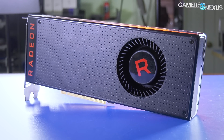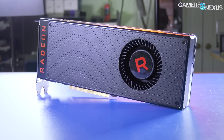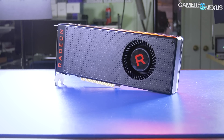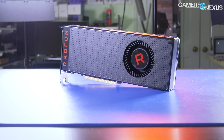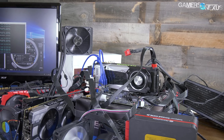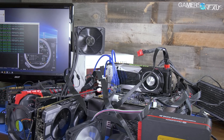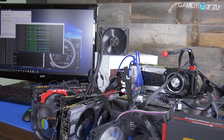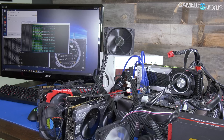Vega 64 may consume more power than a GTX 1080, but how much does that impact room temperature? That's what we wanted to know, and we eventually expanded that concept to include how much a 940-watt mining machine increases room temperature, and how much a 600-watt machine, and so on. We were able to effectively replace any need of a heater for the past week as well, and right when it started to get colder.